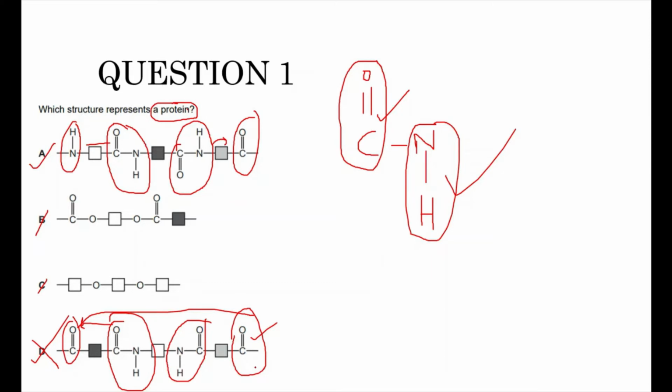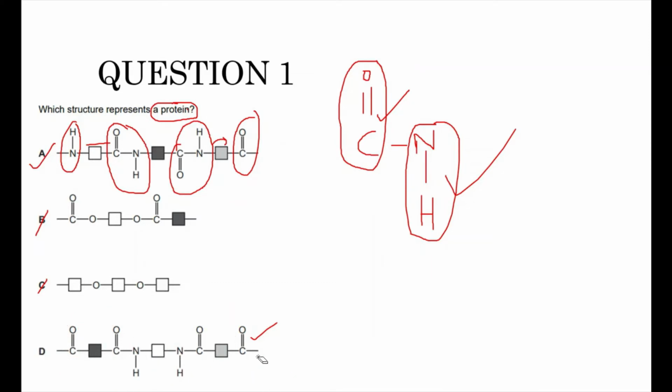So the answer will be A, right? Always remember, in a protein you must have a CONH group right here. CONH group, yes, you have it, and on one side of that group will be NH from an amine, and on one side of the other CONH group will be a CO from carboxylic acid in a protein, right? So let's move forward.